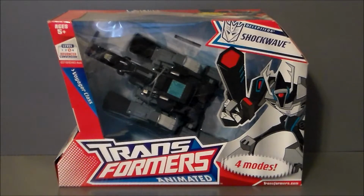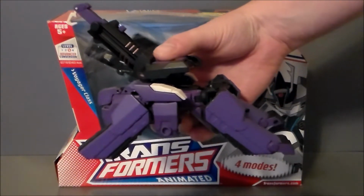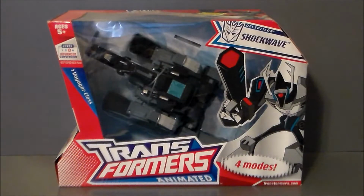So he's going to stay in the box, but that's okay because I have this guy to actually do the robot review with. So yeah, that's not a problem at all. So let's take a look at the box itself, and we can actually do a comparison of what the standard release version looks like, the colors, versus what the Target exclusive purple version looks like.